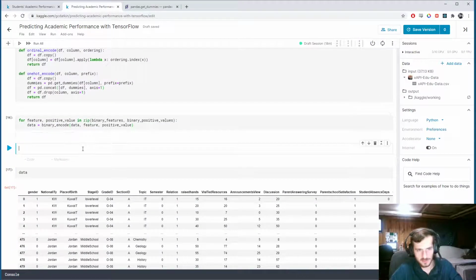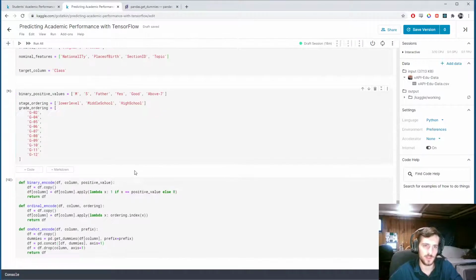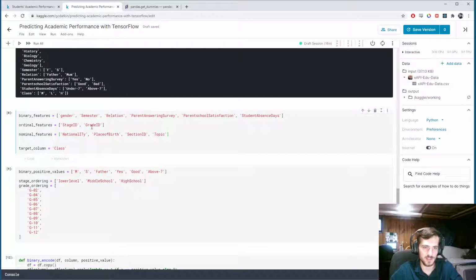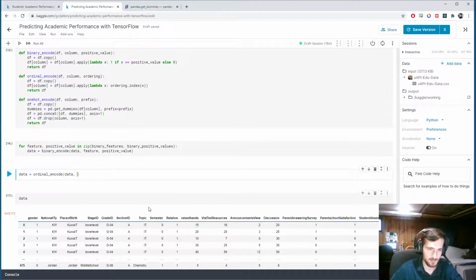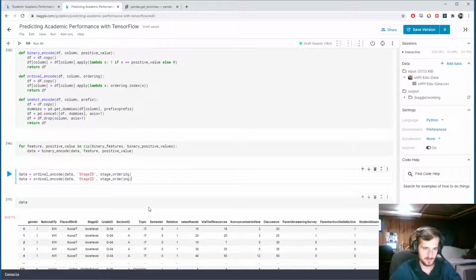Now we're going to ordinal encode. So data equals ordinal encode data. We have two columns to do this for, stage ID and grade ID, and we've already specified their orderings. So we'll pass in stage ID and stage ordering, and we'll do the same thing but for grade ID and grade ordering.